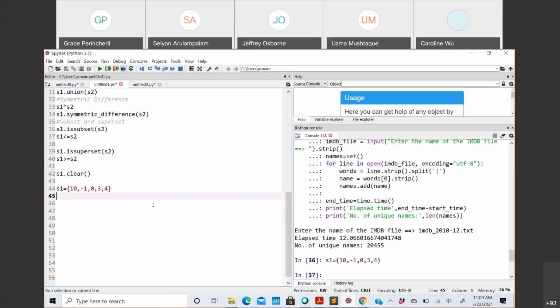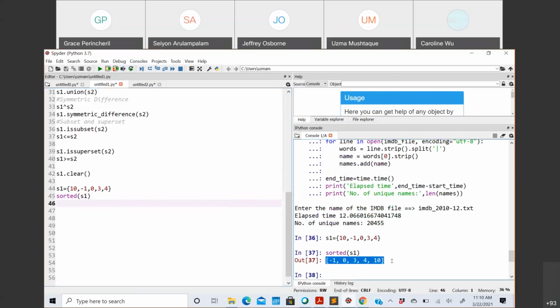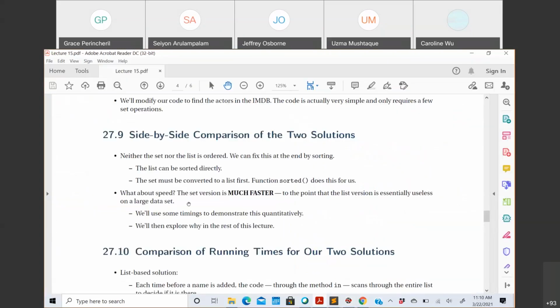So if you have a set, let's say this, and you use sorted on this S1, definitely you can use sorted on a set, first of all. And this is by default going to convert it to a list. I think that question came up earlier, but I forgot to demonstrate. So this is going to return a list. Of course, we can sort values in a set, but you'll have to use sorted, and the return value is not going to be a set anymore, because there is no notion of sorting in a set, since it just has these values. All right, so that's that.